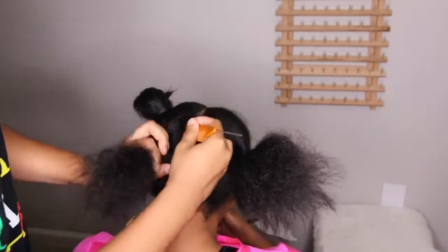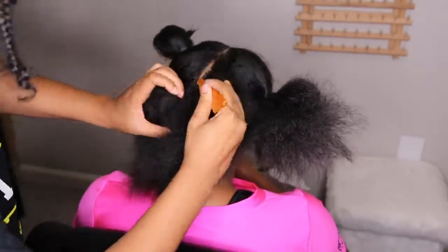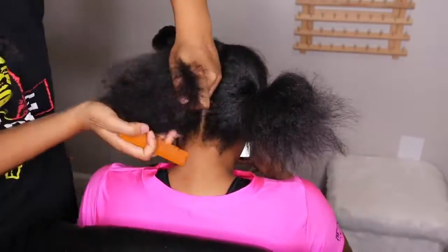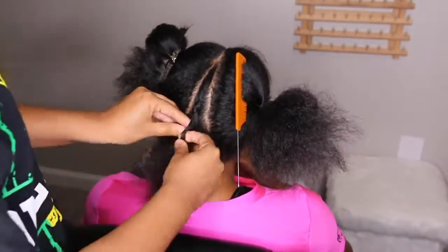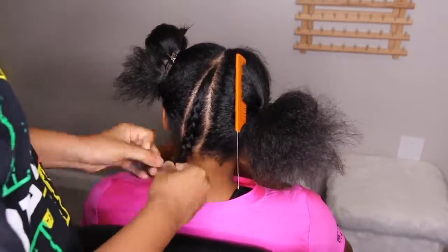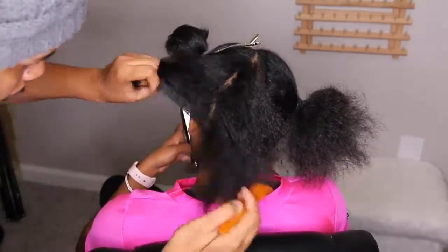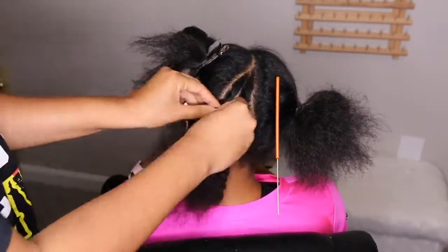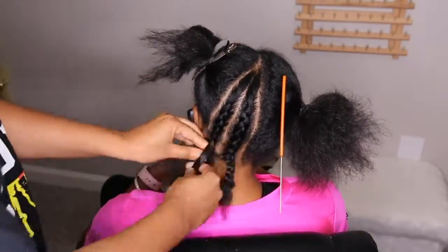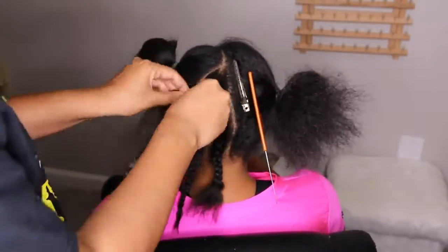it's better to just pre-part out everything so everything is symmetrical versus freehanding it and you're new and then you got some braids bigger than others. You don't want to do that. So just go ahead and pre-part everything. I'm going to part it into four sections overall, and then each section is going to be parted into three triangular type parts. So I'm just going to do that over the entire head, separate them so that the parts are clean by some loose messy French braids. And yeah, just do that to the whole head.